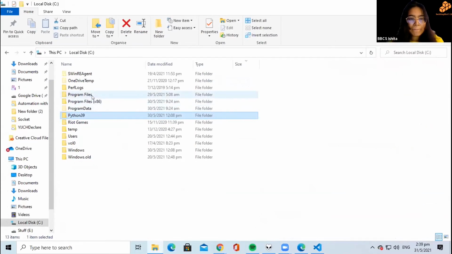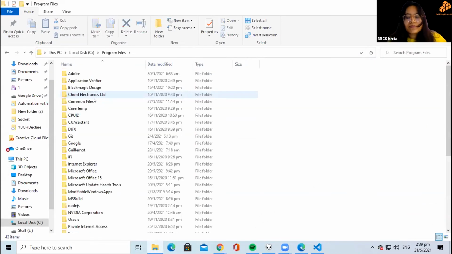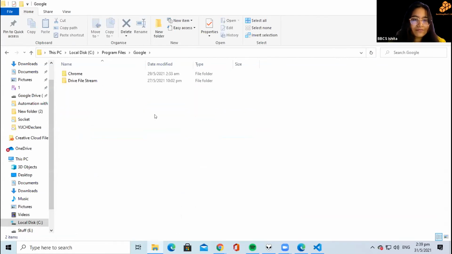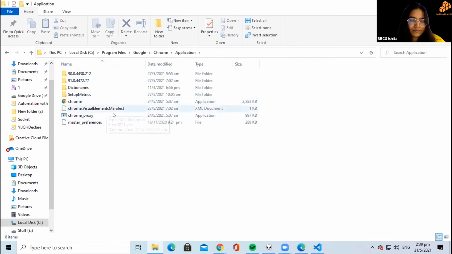Okay, so for those who cannot find the Chrome binary, go to Program Files. There should be a Google folder. You should have Google Chrome installed. If you don't have Google Chrome installed, you need to have it installed. After that, you should have Google, and then Chrome. And here, there's actually the Chrome drivers.